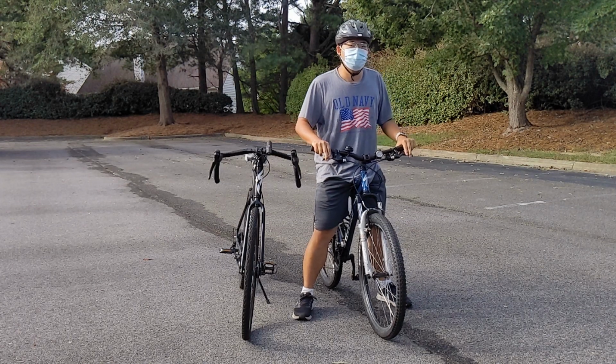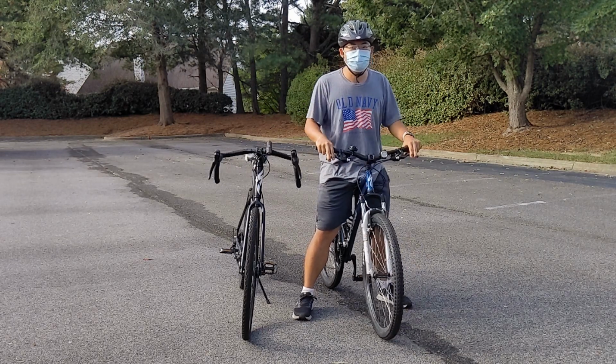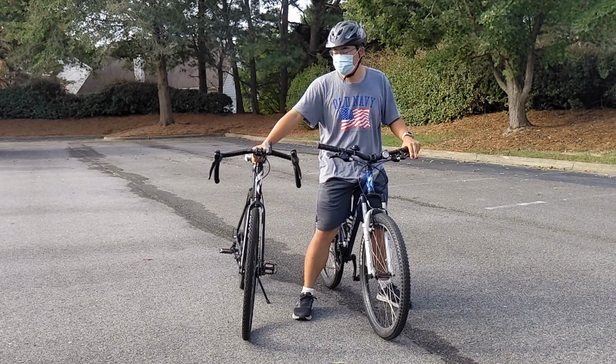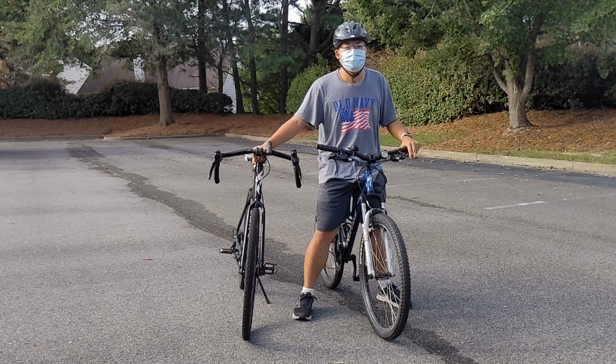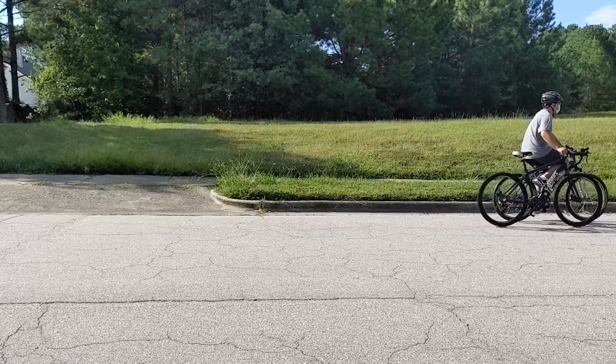So just some quick terminology for this tutorial. We're going to call this bike the main bike. This is the one I'm actually sitting on and riding. And this other one we'll call the transport bike. This is the one I'm holding by my side. I find it's easier to ghost ride if your main bike is a similar or slightly smaller size than the transport bike. This is because you don't need to reach as far up or down.